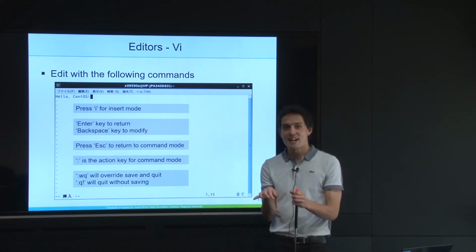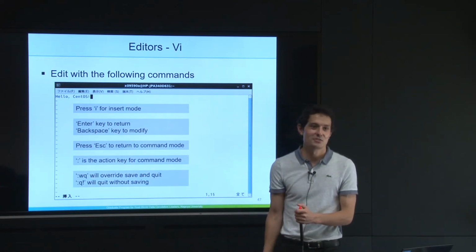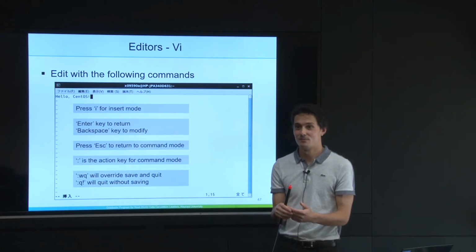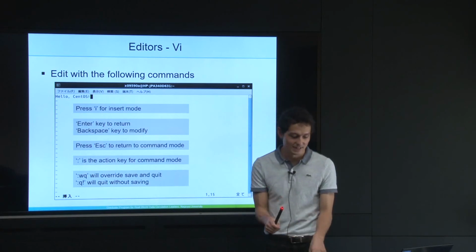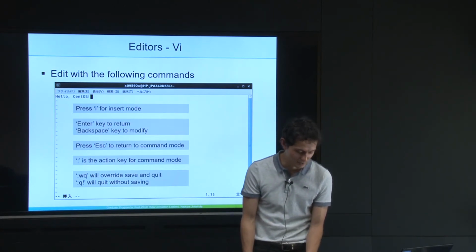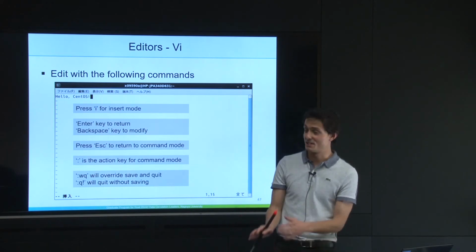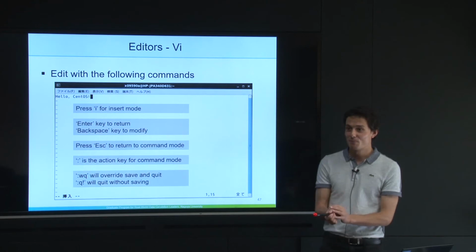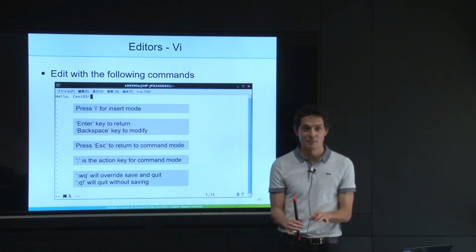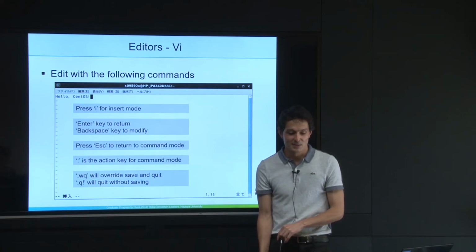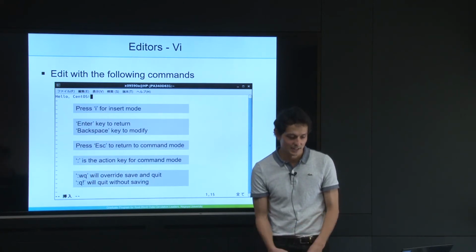Simple stuff like navigating around the file with the arrow keys is not really simple either. Usually people use the navigate mode. So again, it's another command, and then you use W, A, or I can't remember what they are now, like D and F and H and J to navigate around. It's difficult, okay? But if you put in the time and learn how to use it, you can be very, very fast. It's pretty incredible.